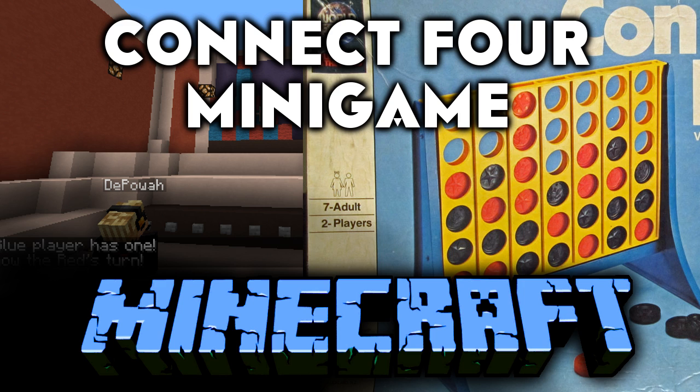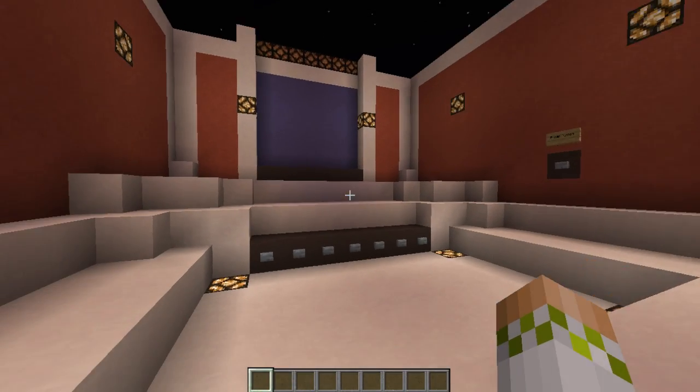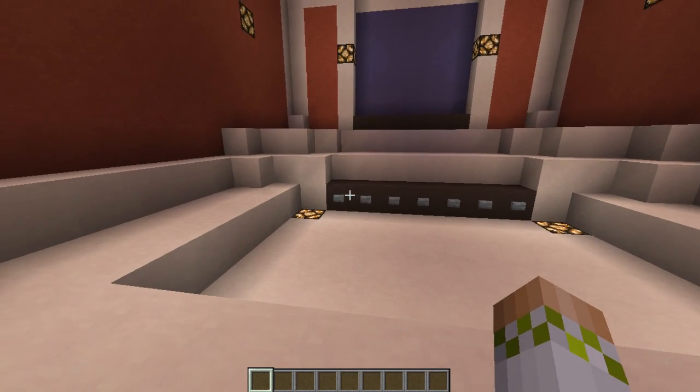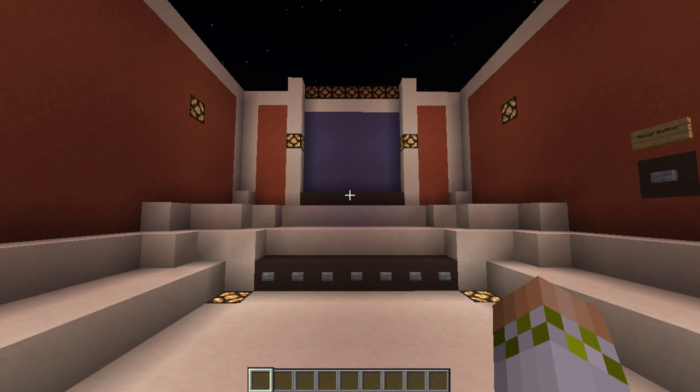Today I'm going to be showcasing to you a Connect 4 minigame that I made in Minecraft. So here we're in the sort of game hub area, and you can see we have a blue grid in front of us and a couple of buttons. Now these buttons correspond to the columns that we're going to want to place in.